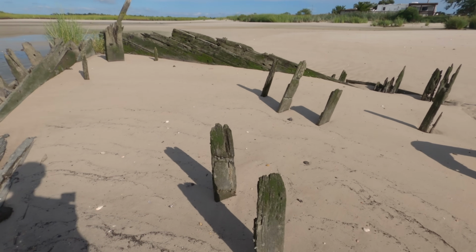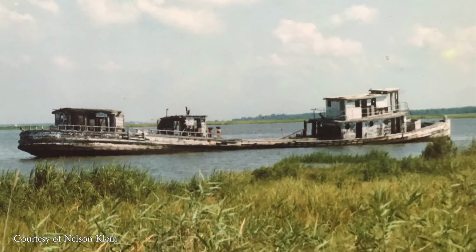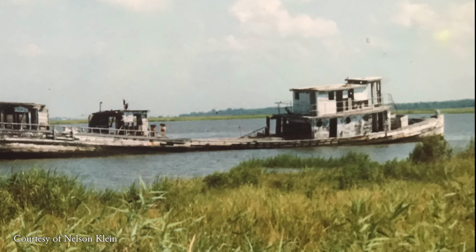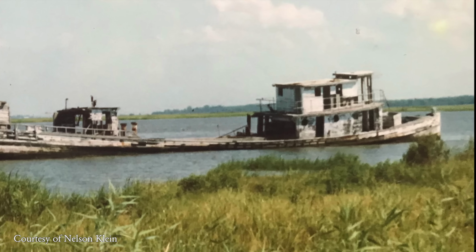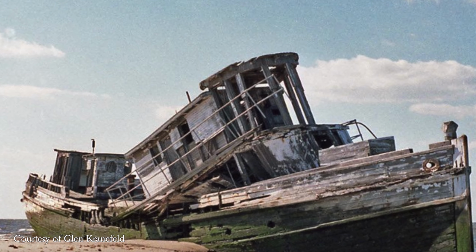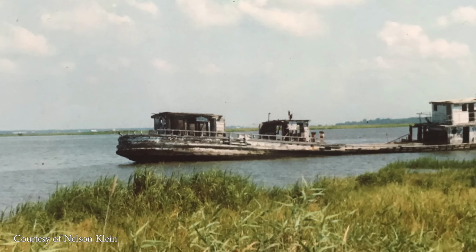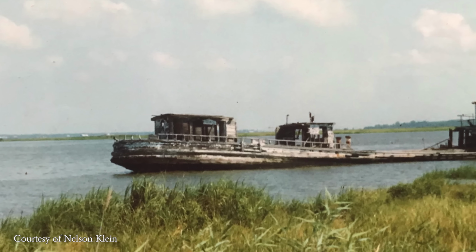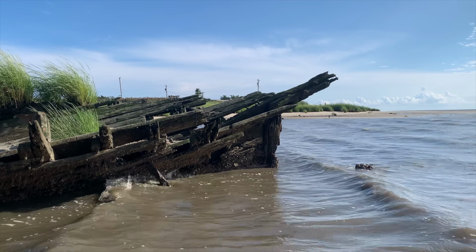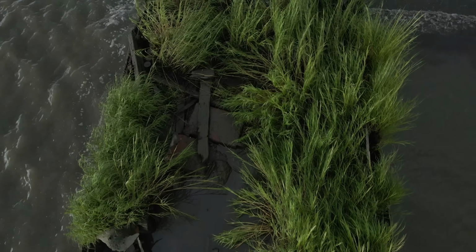Nothing of the upper decks remains, but the deck house above the 6 crewman bunk room contained the galley and crew mess up forward, with 4 bunks aft of that. The galley still had a large cast iron stove in it when the vessel was abandoned here. Above this was the small pilot house, and aft of that was the captain's cabin. This photograph shows the after deck house partially collapsed, with only the forward and aft ends still standing. In that deck house were 4 additional bunks and 2 bathrooms at the back end, one on the port, one on the starboard. All in all, the Fremont was 110 feet long and roughly 14 feet wide.